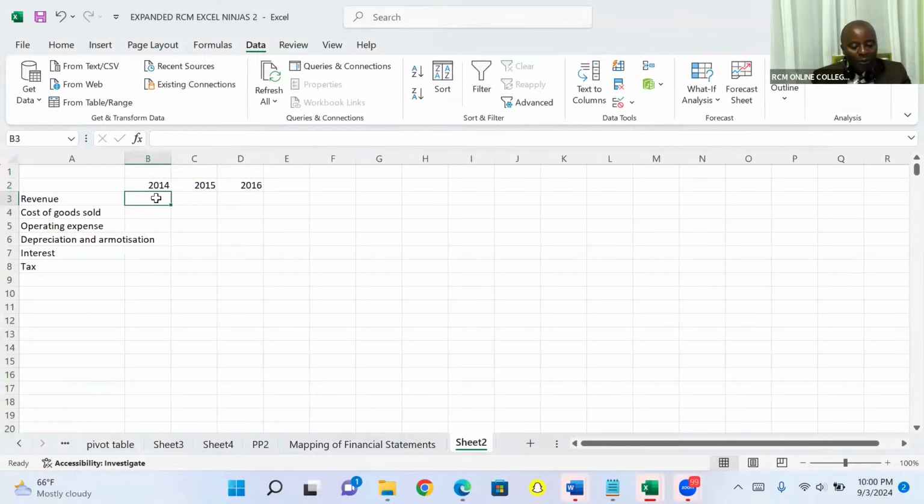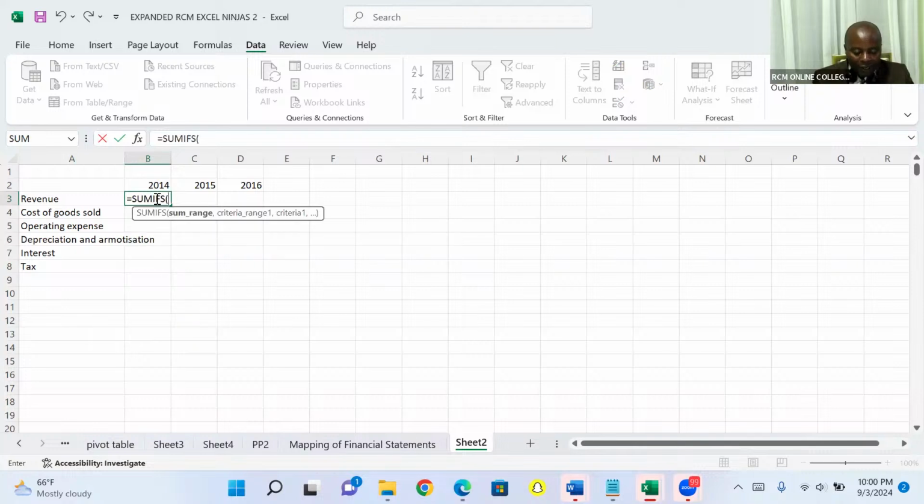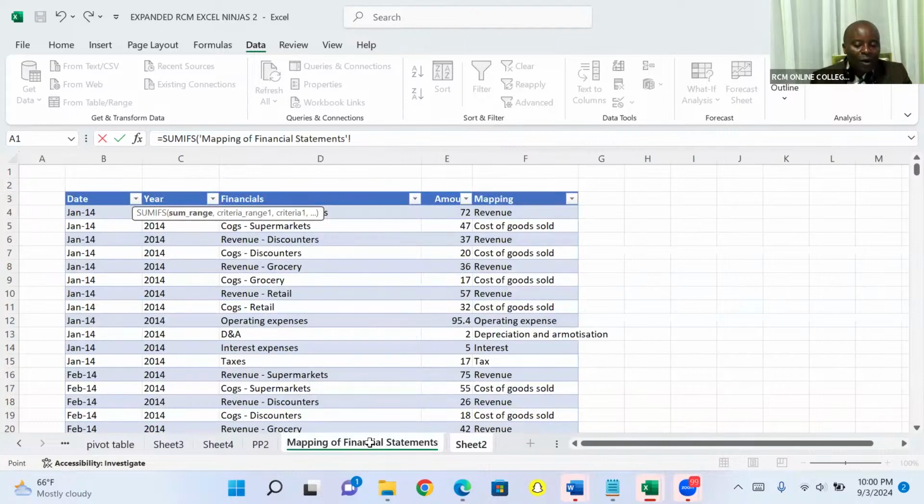Look at how I will be able to populate here. I'm using my SUMIFS because I have many revenues. So my SUMIFS, pick it. We come to the sum range. What do I want in the sum range? I want the amounts to be summed for me. So click the whole column. If it is sum range, ladies and gentlemen, I must always come here and press F4 like that. And then we say comma.